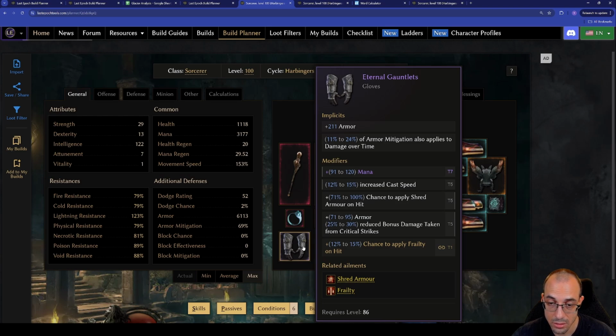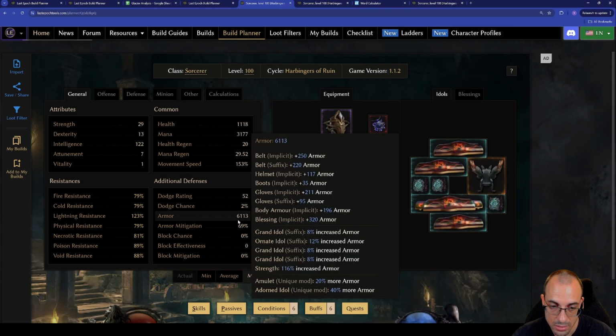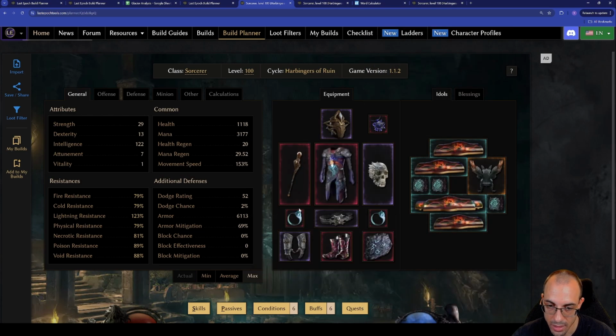Now, this is your only source of armor shred, so you have to make sure to get armor shred on your gloves. Otherwise, your build is going to be quite a bit weaker. Hybrid armor is great to get that crit damage reduction, max stealth, but also just to stack armor. And you can see I'm getting up to 70%. Obviously, this is absolutely min-maxed and likely not going to happen in a real build. But still, this is phenomenal for a caster build.